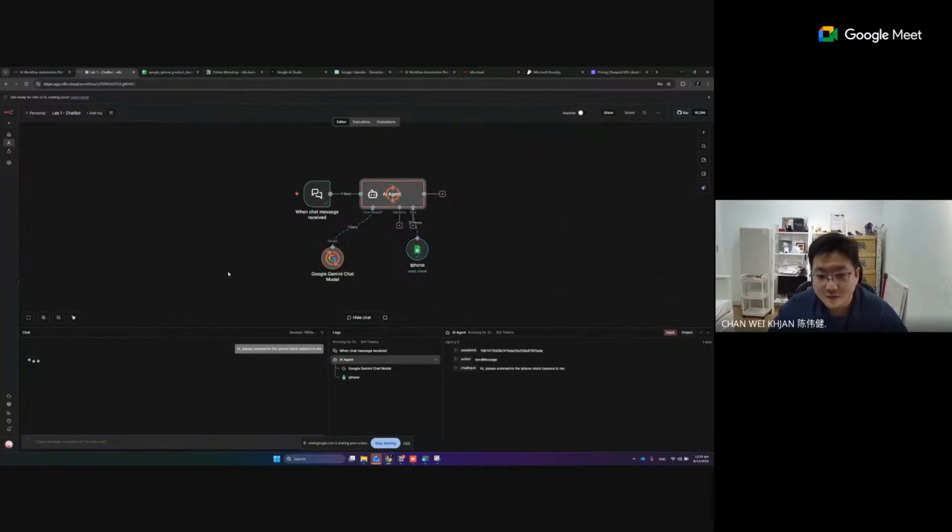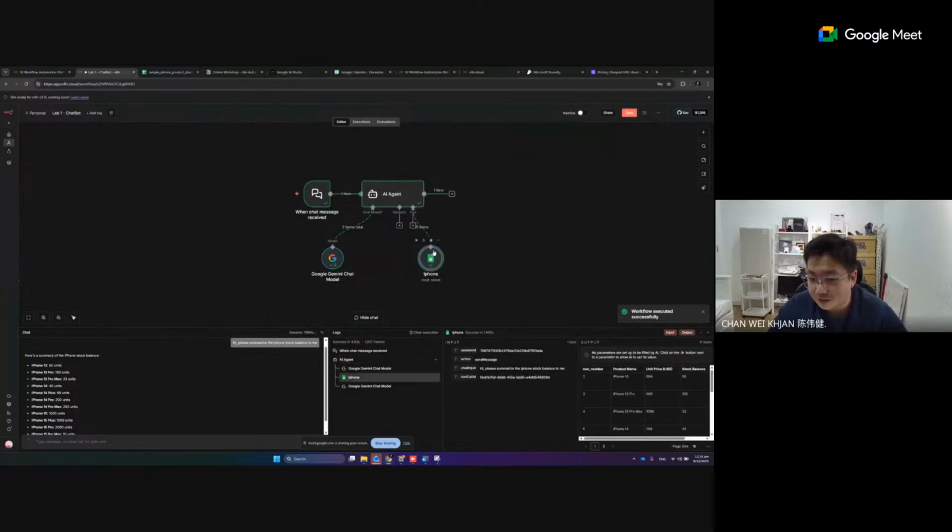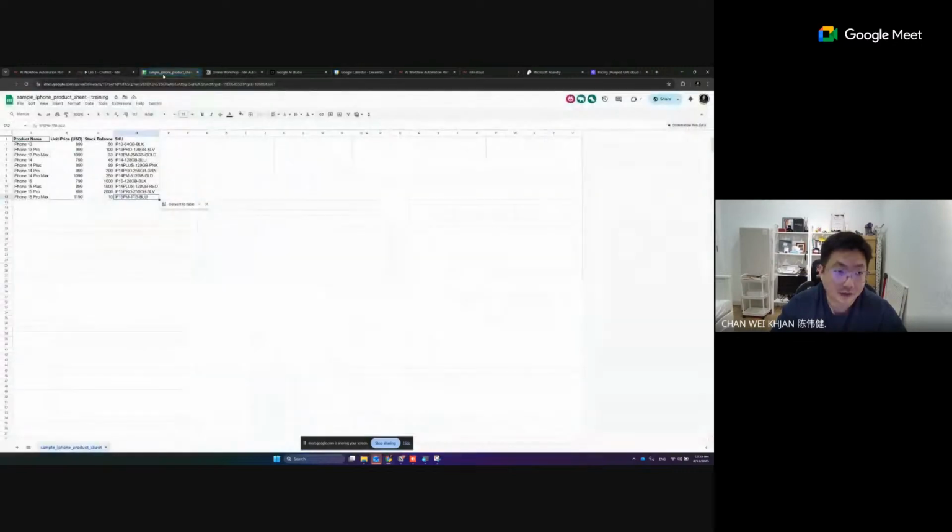When the AI is running and looping the spreadsheet like this, there's a green color here, which means the AI did refer to that particular document to look for the information. That's why in the chat we can see the stock balance summary: 50, 100, 33. If we cross-check to the Excel that we have, it's 50, 100, 23. So basically, it's quite accurate.